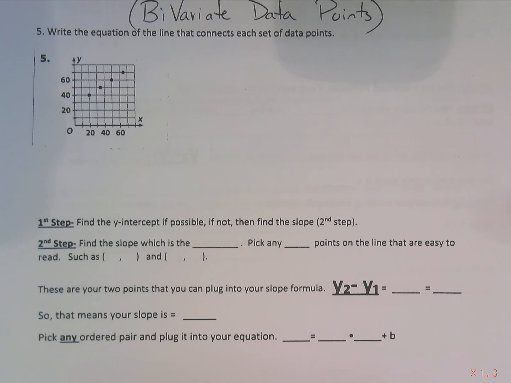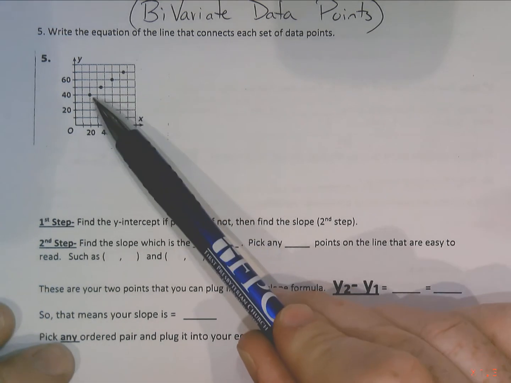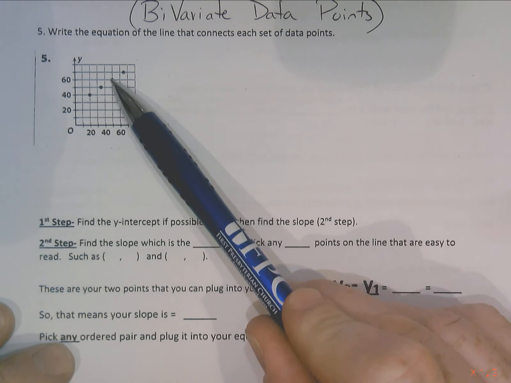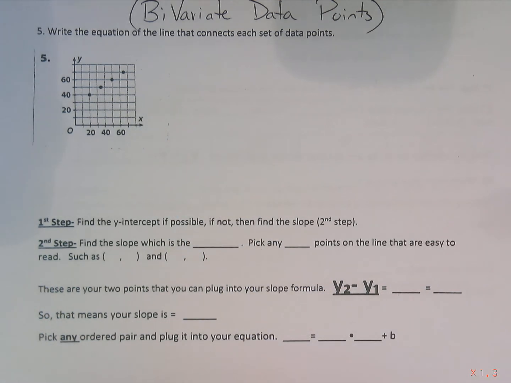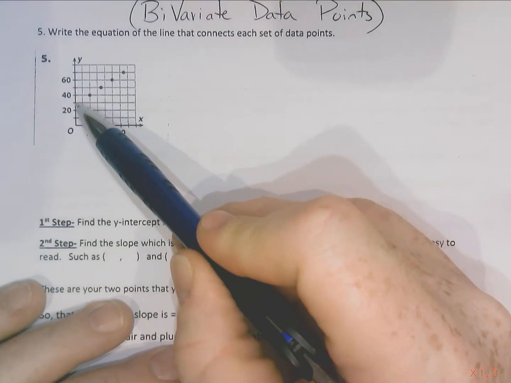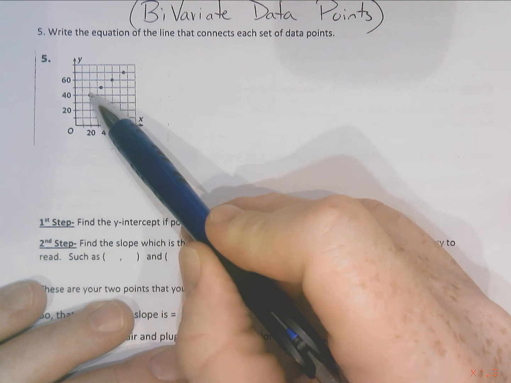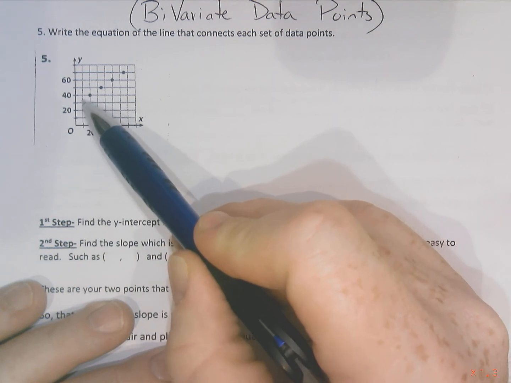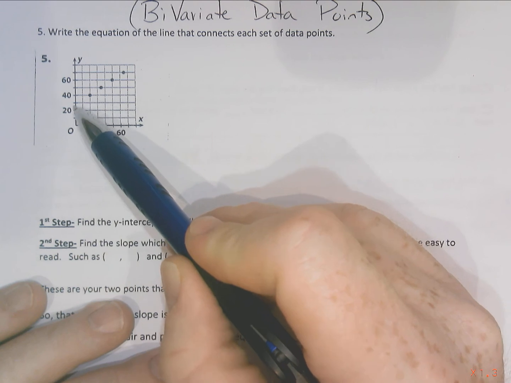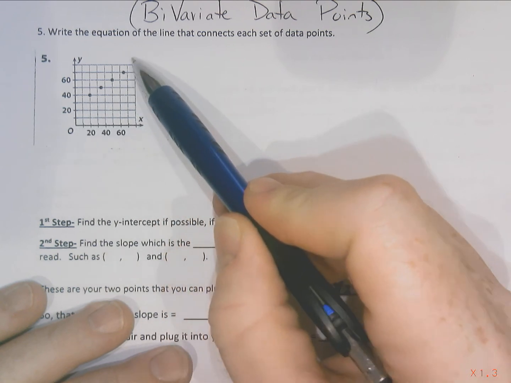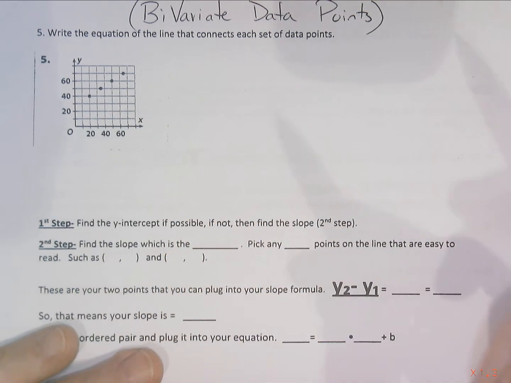What happens here is if we don't have a line, if we just have scattered points that create a line, what you have to do is go about it a little bit differently. There's not an explicit y-intercept. We don't know exactly what it is. It's not revealed to us. We can kind of guess. It's probably going to start right at 30 or right below 30 and go up this way. But we don't know for certainty.